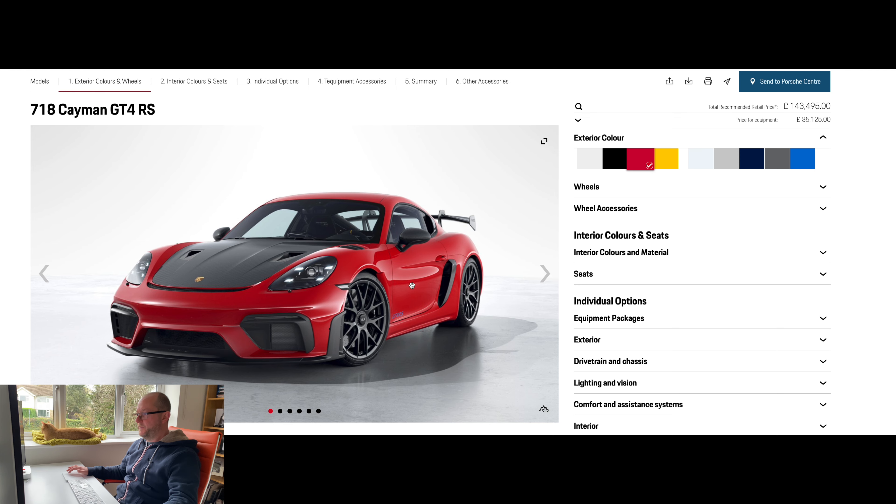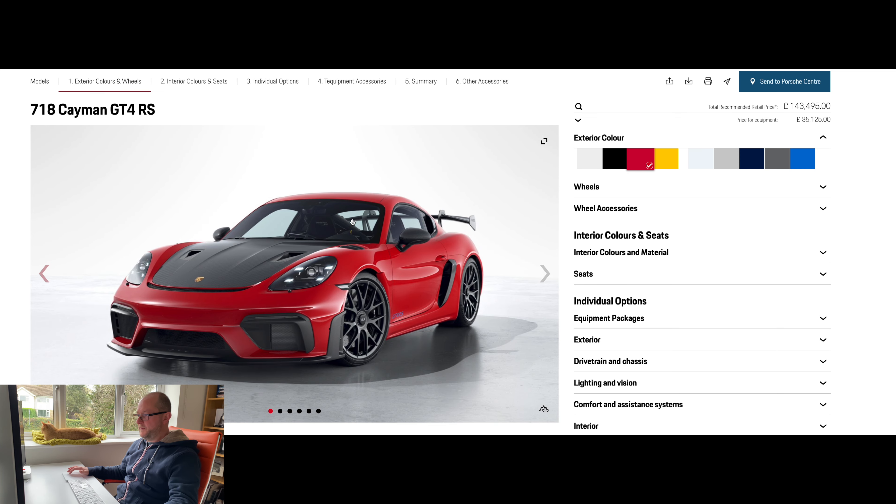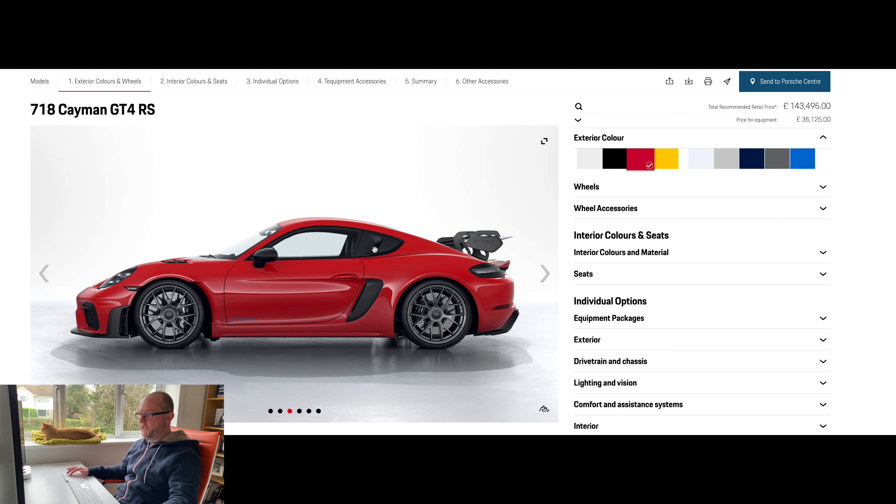Air intakes instead of rear windows — you can see them here and on the side. They supposedly supply the engine with air and also make the cockpit much more atmospheric when you're driving the car. That's going to be really interesting to see. Hopefully when these come into the showrooms, I'll be able to get a sound test inside and outside and let you know whether it's worked.